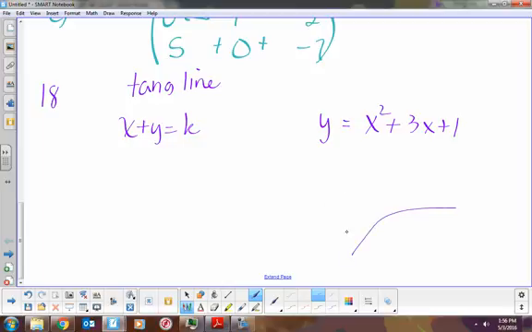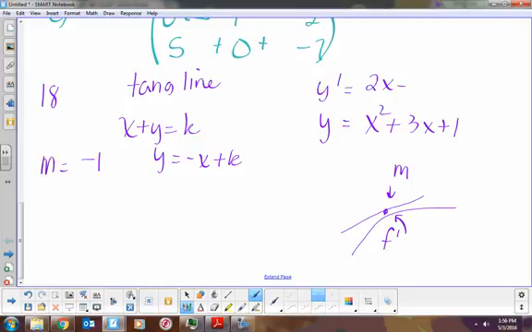So if I have a curve and I have a tangent line, what do we know about the slope of this line and the derivative of that? They're the same. What is the slope of this line? Oh, good call. We have to move x to the other side, don't we? -1. What is this derivative? 2x plus 3. All right, so we know that -1 has to equal 2x plus 3. So if I move 3 to the other side, I have -4. Let me know when I make mistakes. So x is equal to -2.